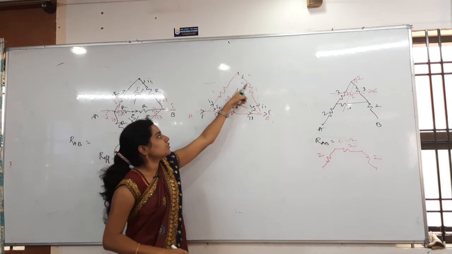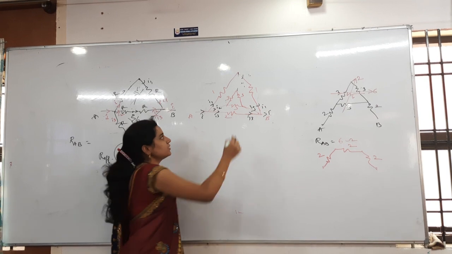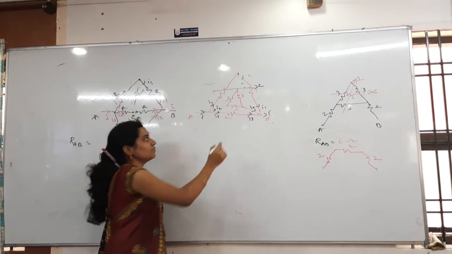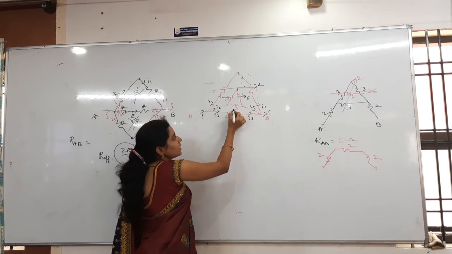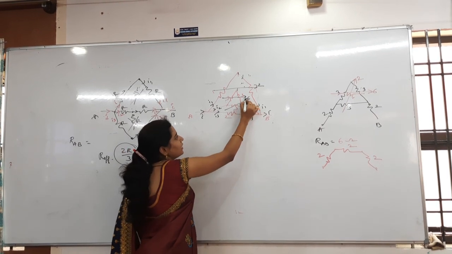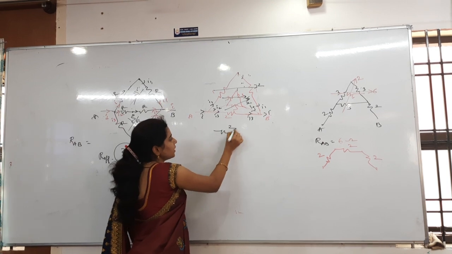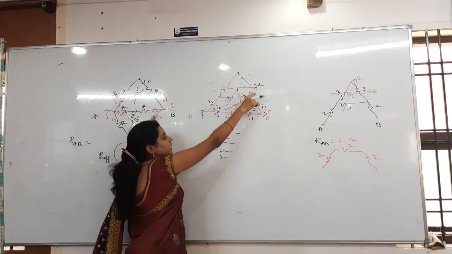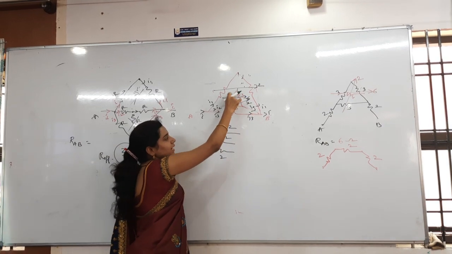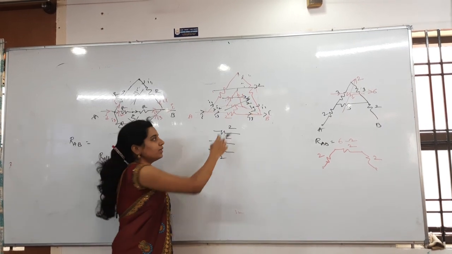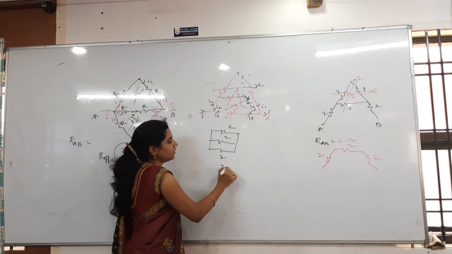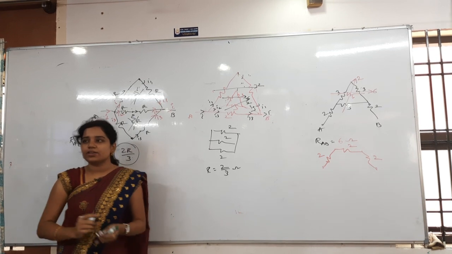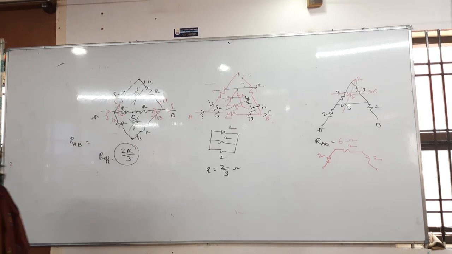Correct? Now these two are in which combination? 1 and 2... 1? Series. So this will become how much? 2. These two are in which combination? Series combination. This will become how much? 6. 6 and 3 are in which combination? Parallel. Parallel is nothing but how much? 2. Now my circuit became like this: 2, 2 and finally also 2 only. These 2 together is 2. This entire triangle is how much? That is 2 only. This bottom one is 2 again. What is the answer here? 2 by 3 ohms is the resistance here. Correct resistance. Clear? You understand, right? Yes.